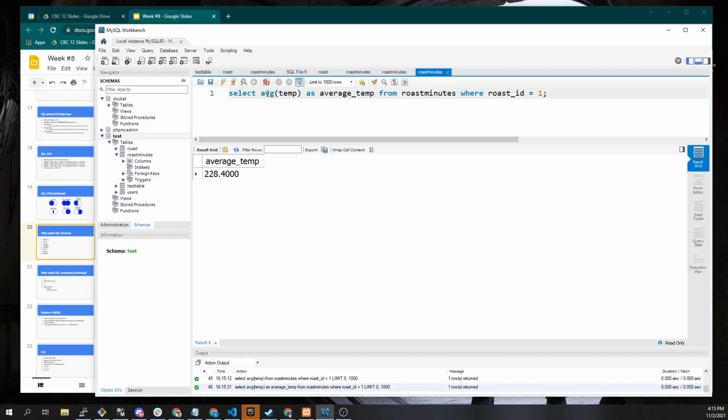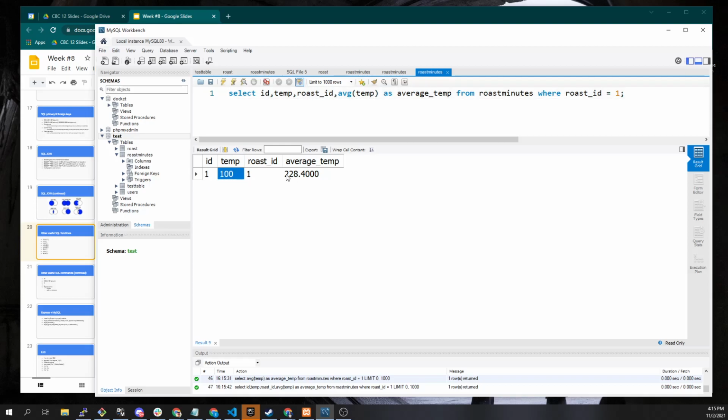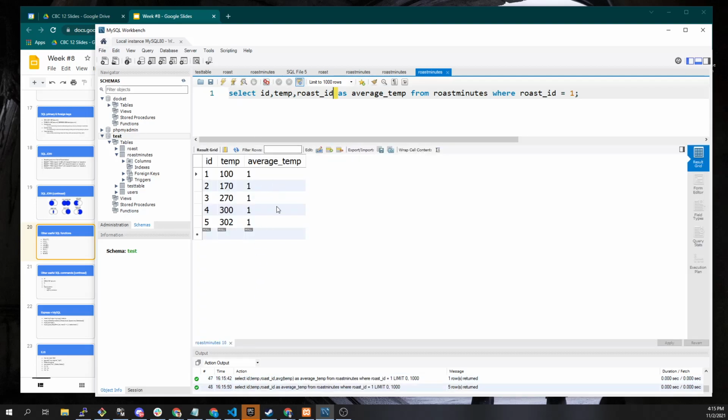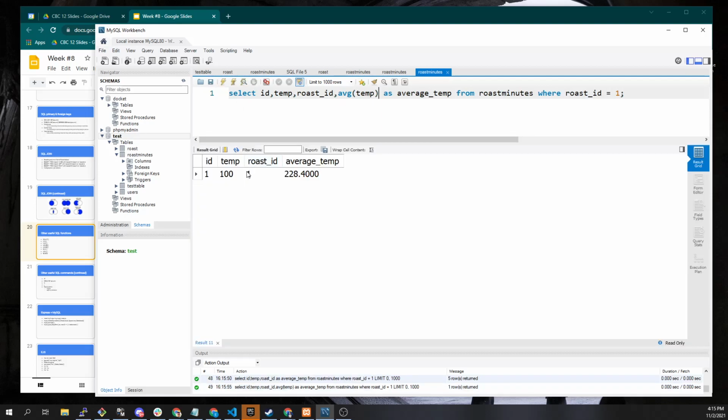And so generally where this would come up is you'd say like ID, temp, roast ID, comma, average temp. Right? So you can see, hey, the first temp was 100, but you'll notice, right, if we took off this average, we get all 5 elements. But as soon as you put the average in here, it goes to 1. And that's because this is known as an aggregate function, right? It's going to take all of the values that it sees in the return and aggregate them together into one row. So you're only getting one record back because the records have been combined by the database.